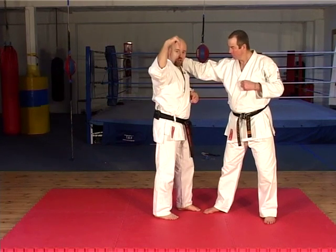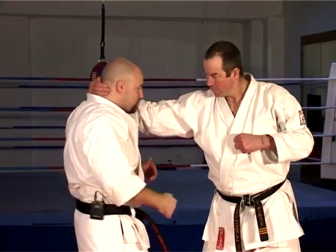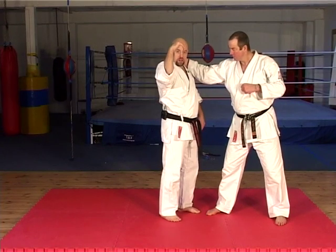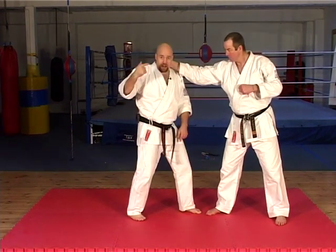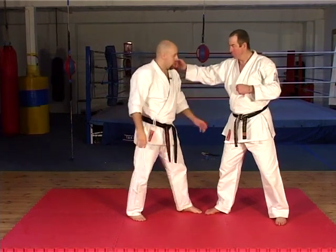Now, because the hand's hooked, it's like the end of a walking stick. If I just try and retreat straight out, he'll just pull me straight in. So what I need to do is turn my body, which will open that hook up, which again we should get back with the kata stepping backwards here. Once I've done that, the hook's like this, and this arm is much easier to get rid of, much easier to push off.